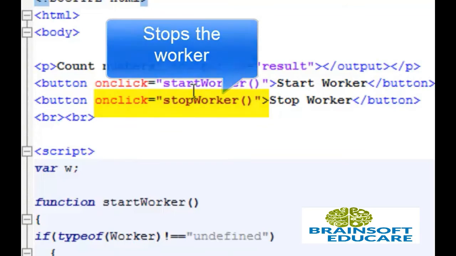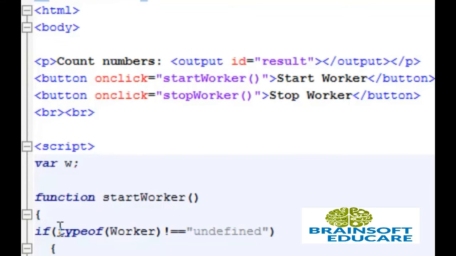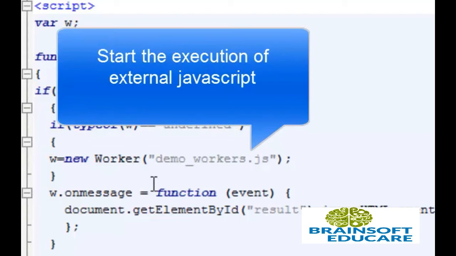By clicking the start worker function, it first checks whether worker is supported by the browser. If it is supported, then we check if W is instantiated or not. W is a variable.